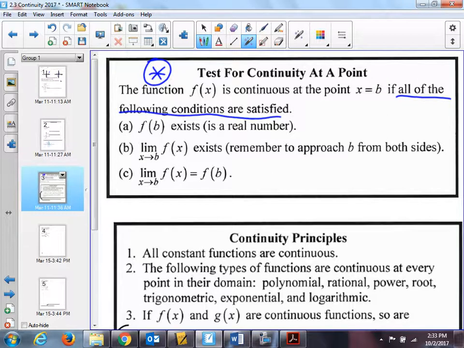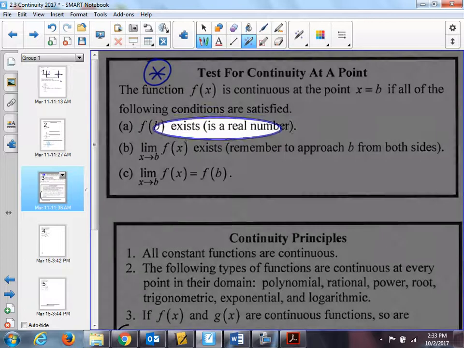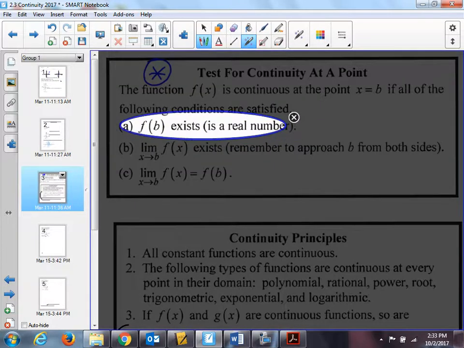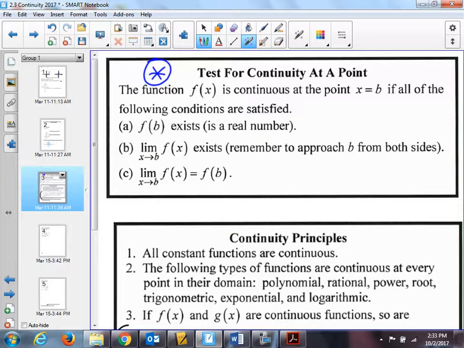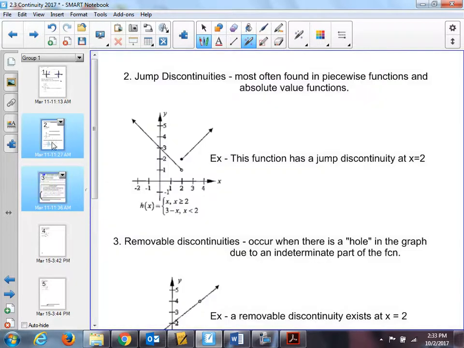Think of this as a 1, 2, 3 ABC test. The minute one fails, and go in this order, don't move on. Just say not continuous since. Okay, we'll talk about this. First thing is that no calculus is involved with this. Does the function exist when you plug the number into the original function? Is it a real number that you get out of that value? Now, I'll show you what I mean by that first A, and then we'll work through something here.